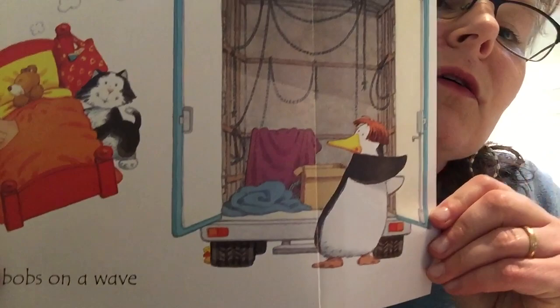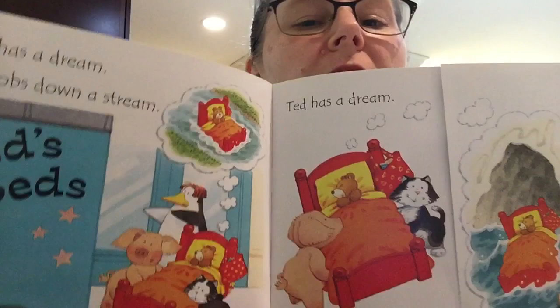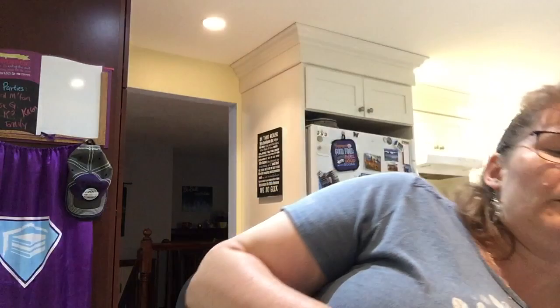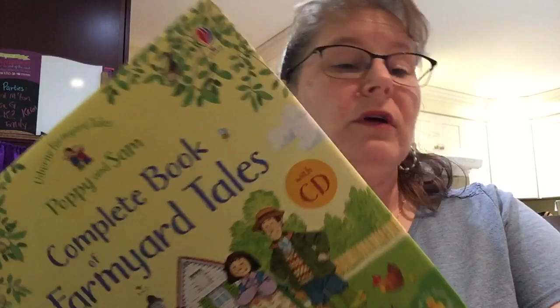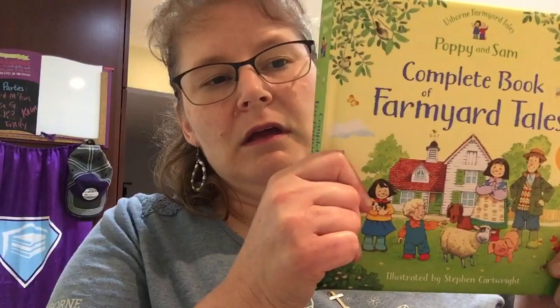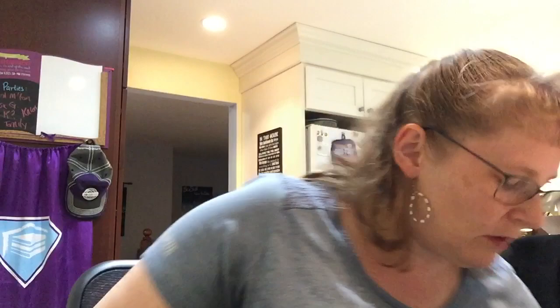This collection has a dual intent — it's got a little yellow duck to find on every page, usually behind the flap. That works on visual acuity, which is a very important pre-reading skill. I think if there were two books I would get for preschool, this would be number one. The second one I would get would be Farm Yard Tales. It has a dual reading intent as well — 20 stories with a CD so they can follow along. This is written on a late kindergarten, early first grade reading level, and this one on a second grade reading level. So as they're learning to read, they can read the top to you and you can read the bottom, with the little yellow duck on every page. Those are the two books I would really recommend for any preschool or kindergarten class.